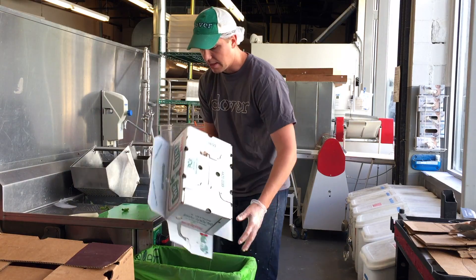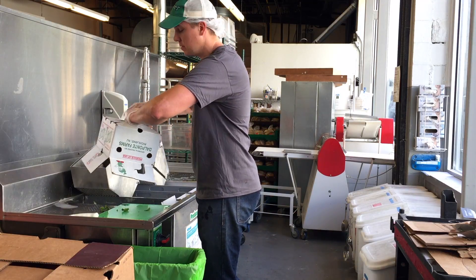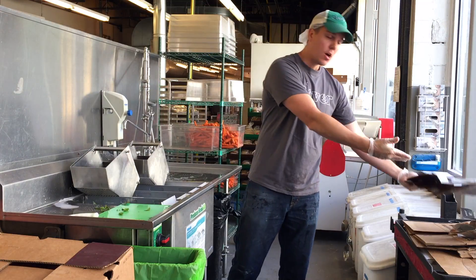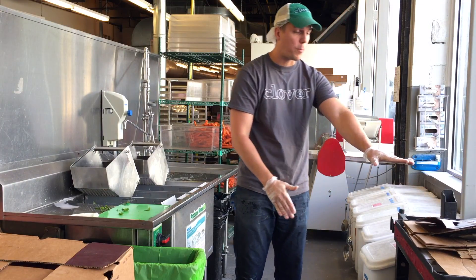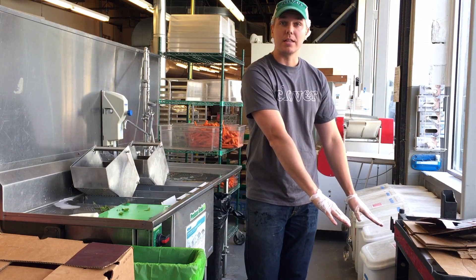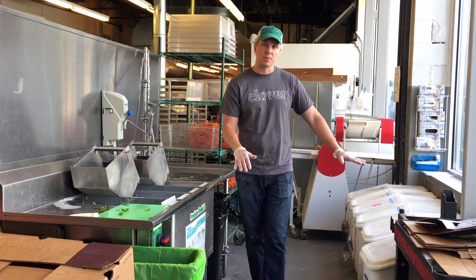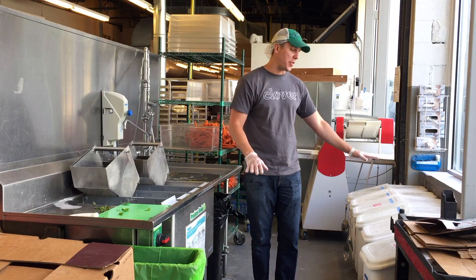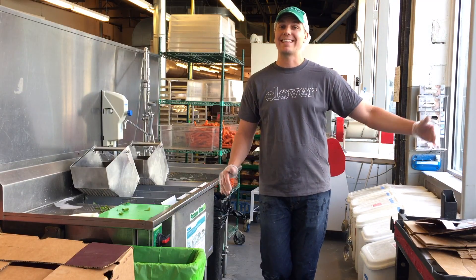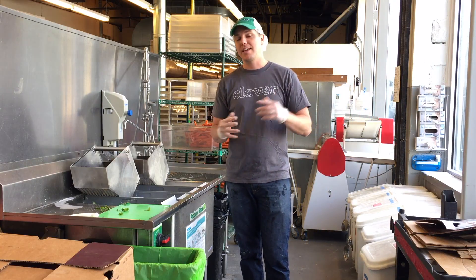Now we're working with a box. When you're done with the box, you're going to break it down like this and lay it flat on the trash cart behind you. Cardboard boxes go in the back broken down, and underneath it is plastic and recycling. What you don't want to do at any time at this station is have anything on these white bins — no produce, no boxes, nothing. These are all dry bins, and you don't want anything on these surfaces. If you stack things up, customers can't see what they're doing inside.